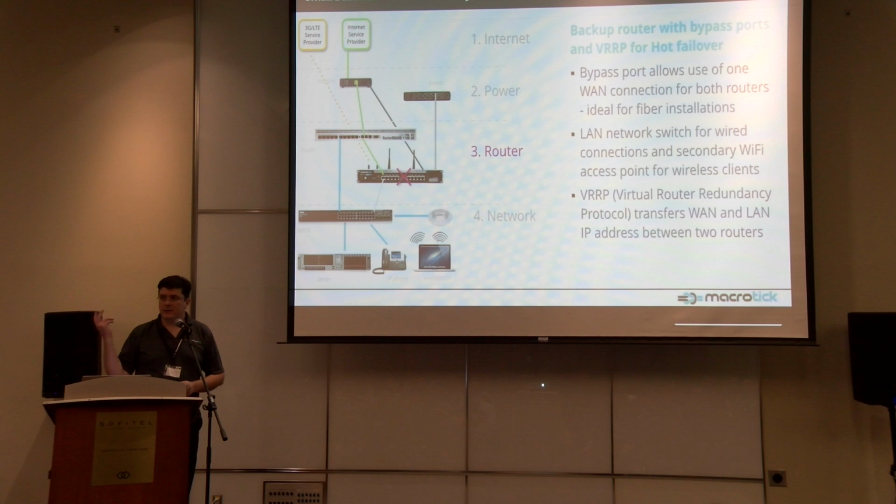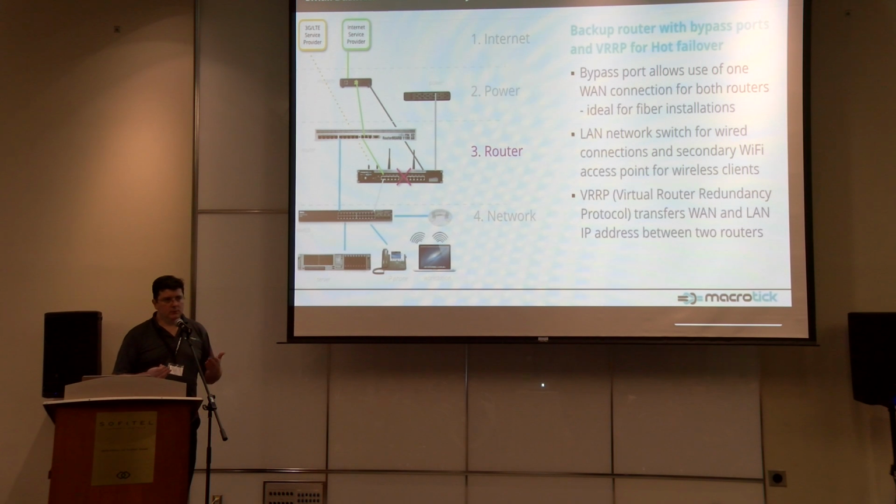If you look at the earlier presentation, typical diagrams for redundancy have two WAN connections to two different routers, which means extra cost. So if you have, for example, a fiber, you can ask for a second port, or have a network switch somewhere in place that can split the connection and then have two WAN connections in place. But if you have a second port of the existing service provider, that doesn't really give you redundancy on the network side. So the other alternative is having one ISP connected on one router and the other ISP connected to the other router. But then again, we have a problem of really utilizing both connections at the same time.